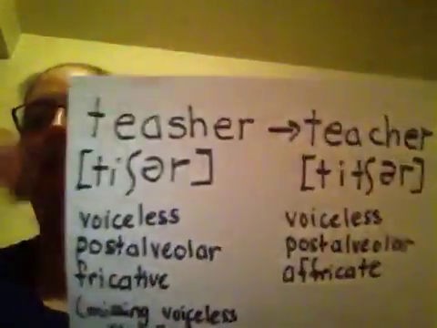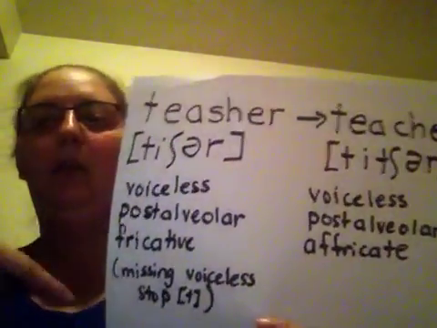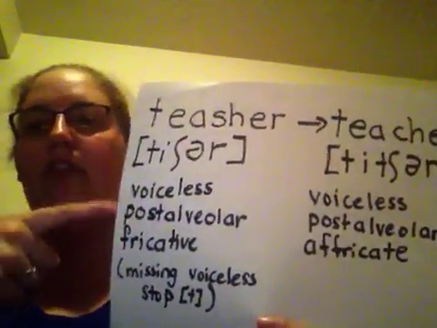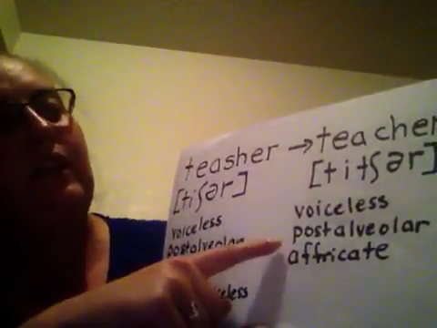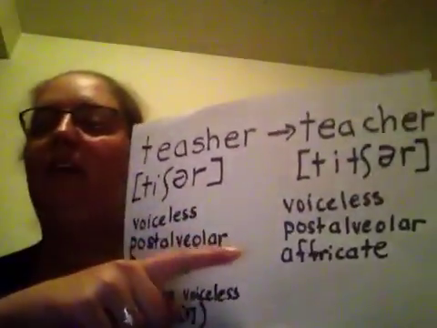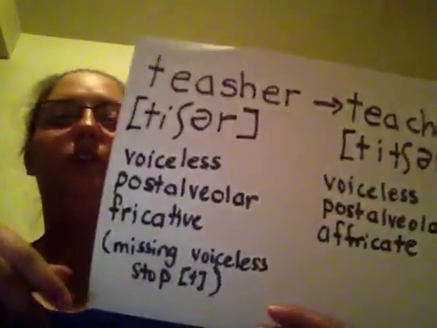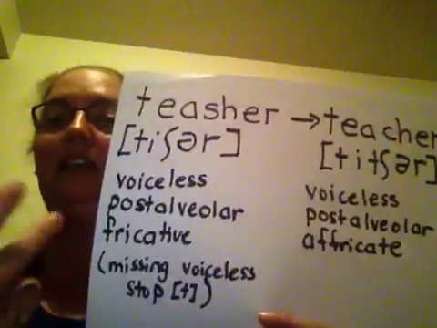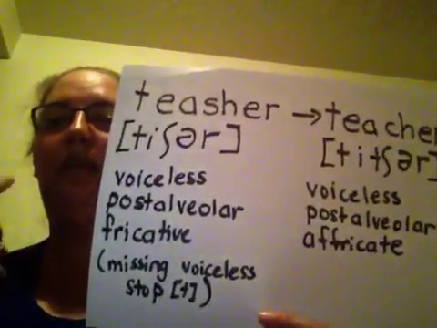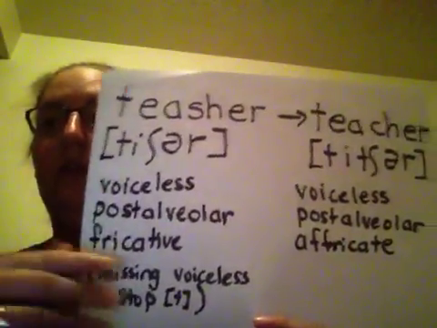The last example that I have is of a student who says "t-shirt" instead of "teacher." And this one's interesting because it is in the correct spot of the mouth, but he's using a fricative, so a voiceless post-alveolar fricative, instead of a voiceless post-alveolar affricate. And the affricate is where you use the 2 different sounds, so the t and the sh together to make ch. So he is actually missing the voiceless stop t when he's saying teacher. So he's not tapping the top of his mouth again and creating that stop. He's just using the sh sound instead.